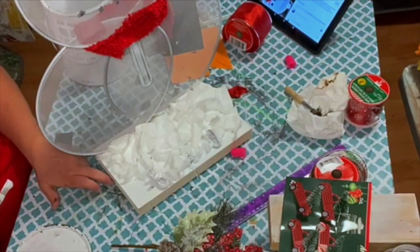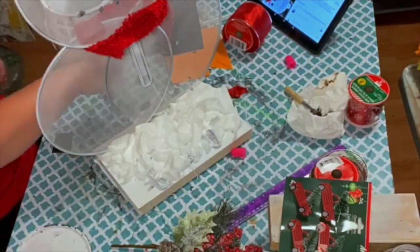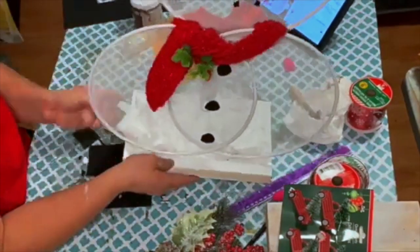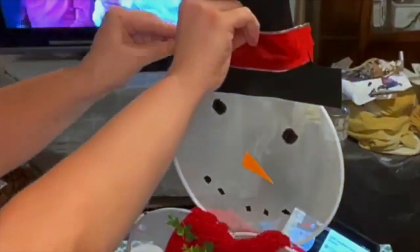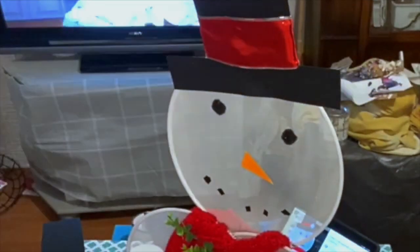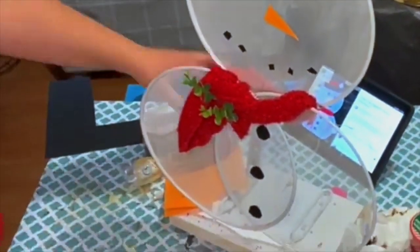So I wound up adding some boxwood to the scarf, as well as some tissue paper to the base of the snowman. And I painted around the base in white just because for some reason the paint didn't stick. You could use acrylic. I used chalk paint. And I attached the hat as well as some of the leftover red ribbon to the hat and another little piece of greenery to complete my snowman.